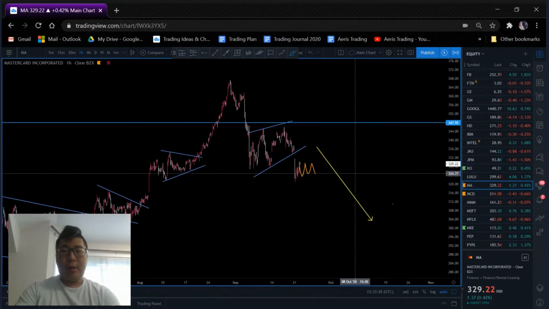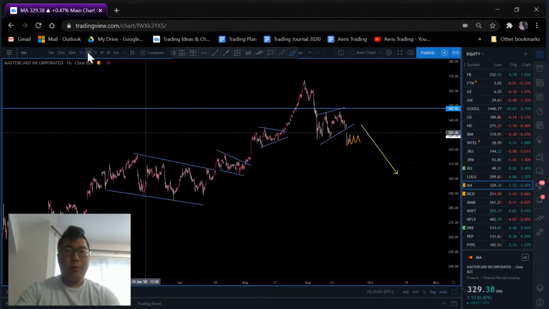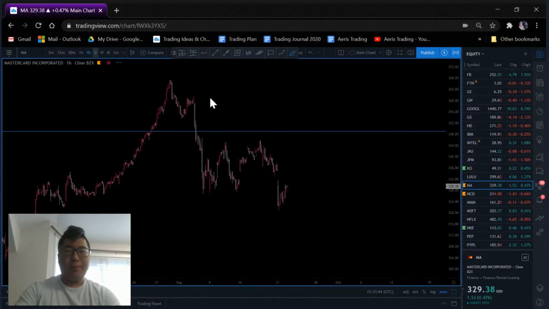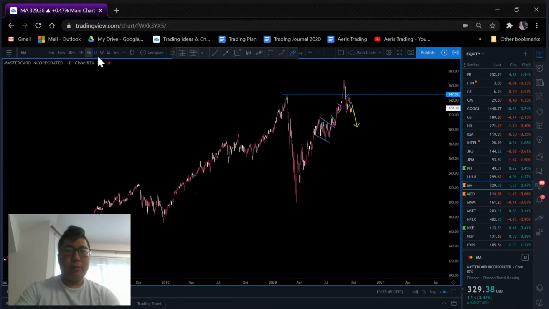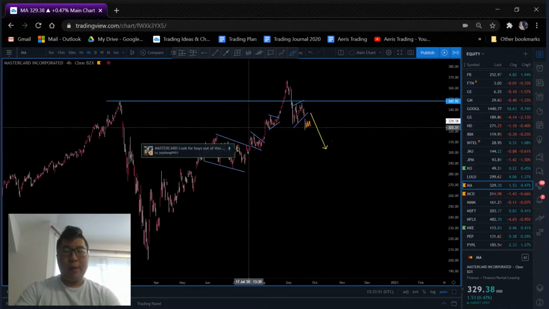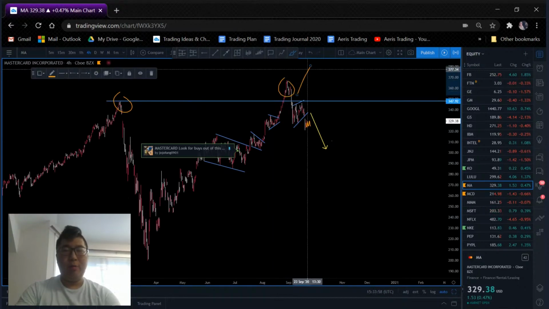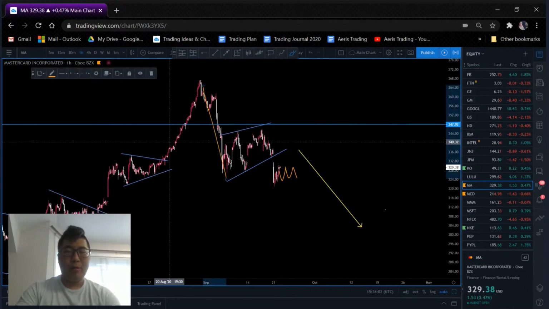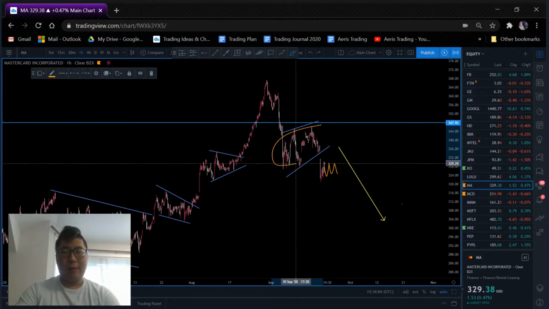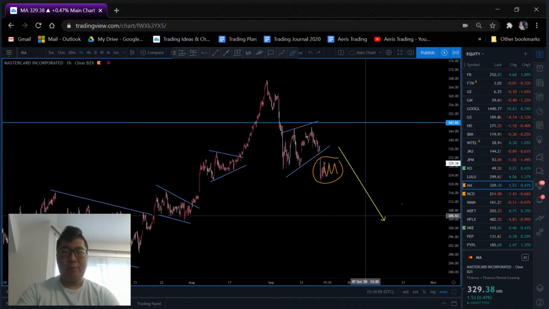MasterCard, I talked about this last week as well. Remember I talked about this. When you see price break the all-time high, this was a previous high before the COVID, be careful. Is there a correction to continue? Nope. We instead get this bearish impulse right back to right below that all-time high, and then a continuation correction. We broke out, so more continuation is likely to happen to push the price lower.